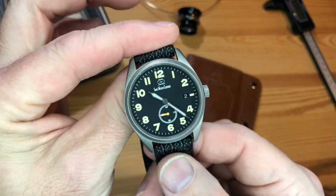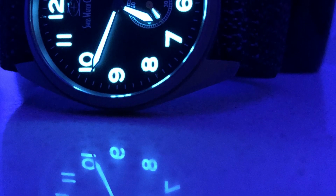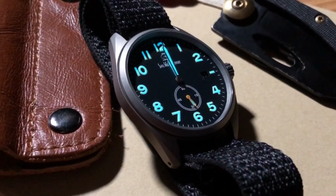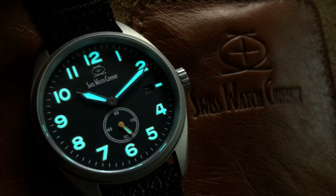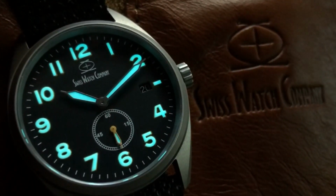And secondary to the comfort is the luminescence. Like I mentioned before, I would probably buy this watch just for the lume alone. It is that good. You're talking about 20 layers of X1 grade Swiss Super Luminova. And that is the spec across their entire line of watches as well. So if you're a lume junkie, even if you don't like this ARK, you should check out the rest of their models.